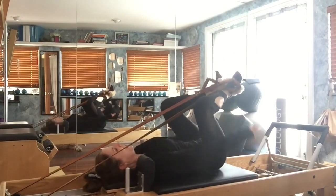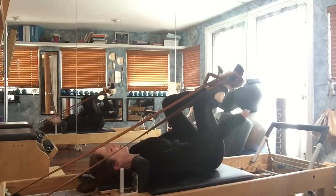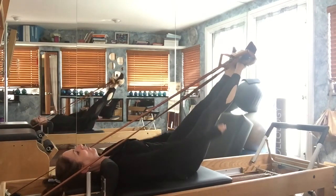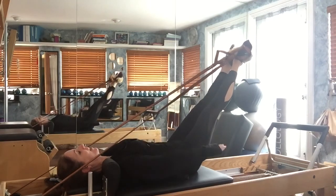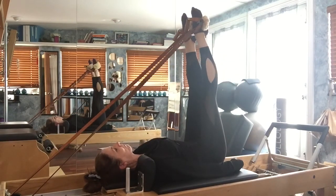Inhale, 2, 3. Exhale, 2, 3, 4, 5, 6, 7. Inhale, 2, 3. Nice and slow, that's it, out there. Again, inhale, 2, 3. Exhale, 2, 3, 4, 5, 6, 7. Nice, bring those legs up, turn them parallel, okay?